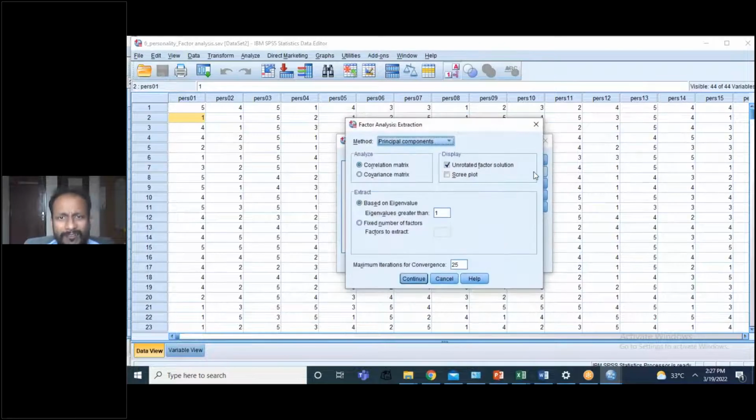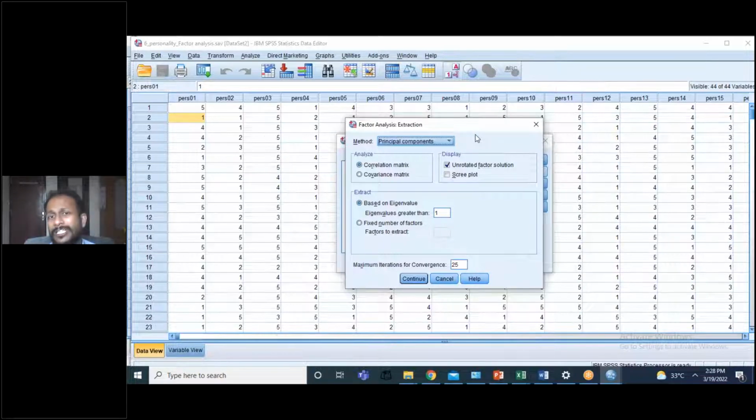And then we have here something called Extraction. In Extraction, we have several types. Generally, we choose something called Principal Components. Basically, in factor analysis, there are different types out there. In fact, some people say that principal component is not a type of factor analysis, though they have put it into factor analysis, but the output of principal component is very close to the output of factor analysis. So the output can be derived through common factor analysis and principal component analysis, but generally people choose principal component.